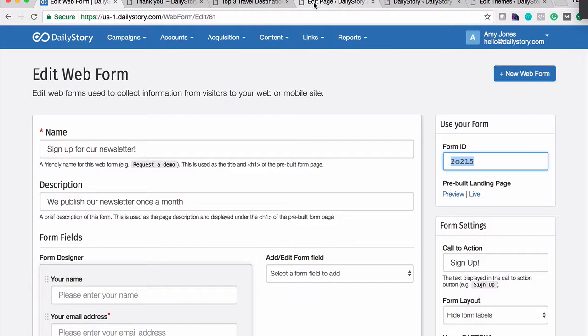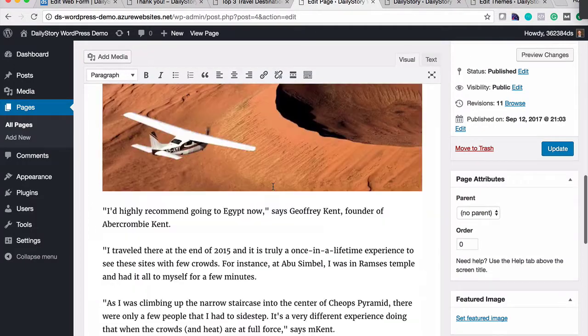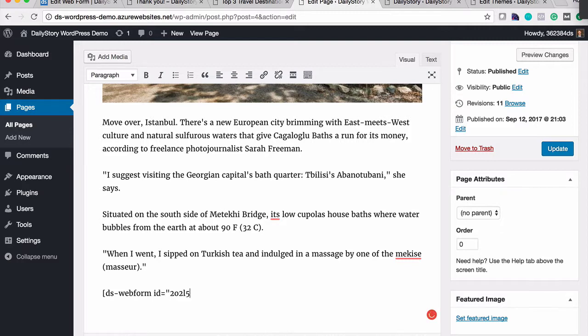Then I'm going to go back to the edit experience in WordPress, and scroll to the bottom of the page. Now I'm going to use a WordPress shortcode that DailyStory provides to include our form. To do that, I'll start with a bracket, and I'll say DS, which stands for DailyStory, dash web form, ID equals, and there's the ID of that form we wanted to include.